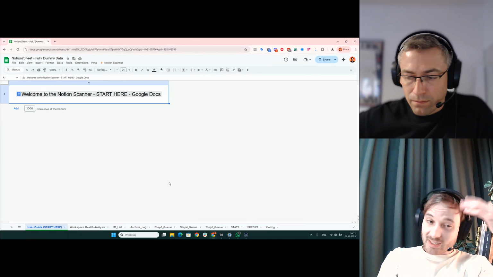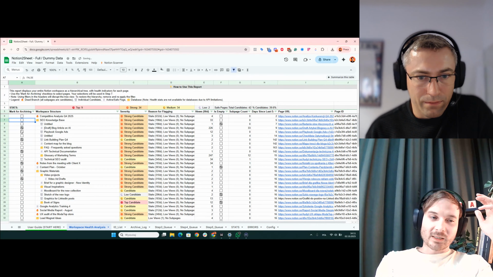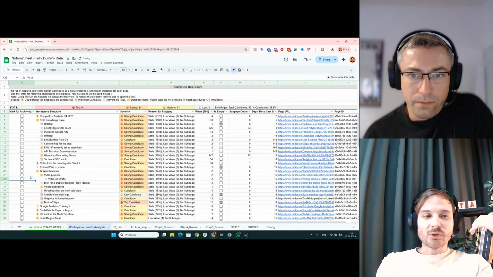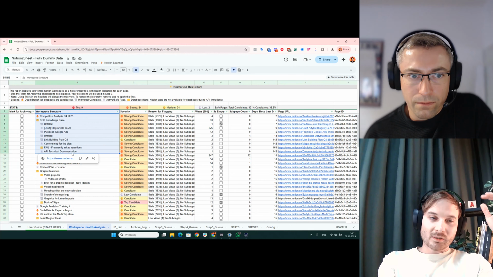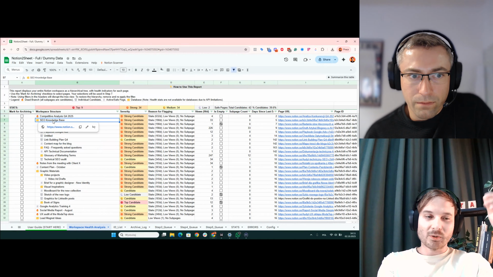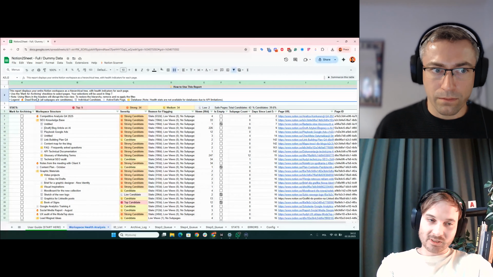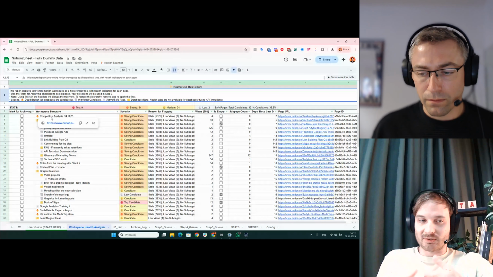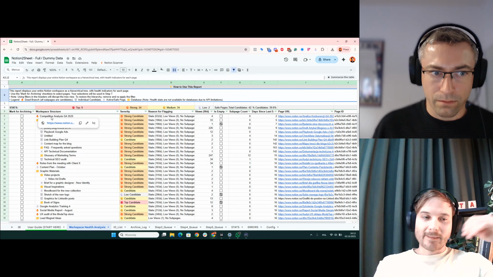Okay, so let's start from the end. What's the outcome? What's the end of this tool? Basically, what you get at the end of the process, it's a 7-step tool. You get this file, basically. So you get the Notion workspace structure where you can easily define which page is nested under which one, and by emojis and reading the legend you can define which ones are the dead branches. That means there's nothing inside, no text, no subpages, anything within it.